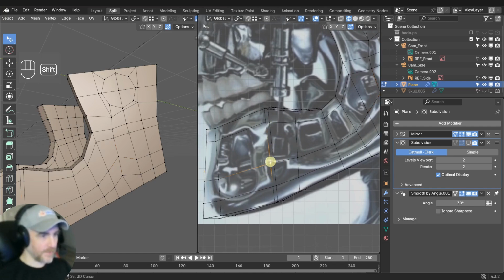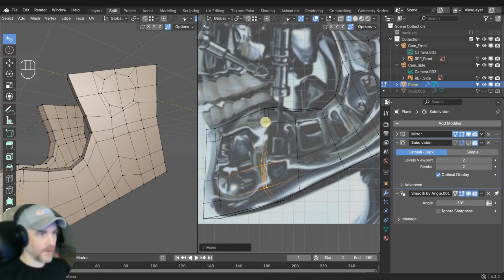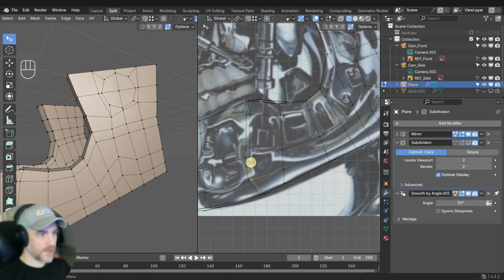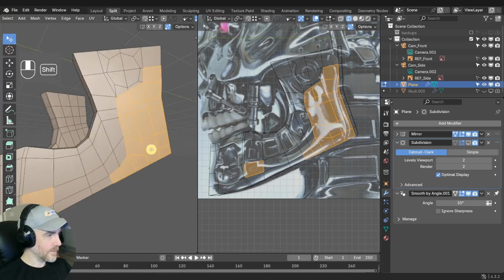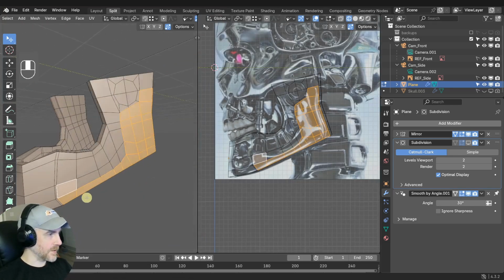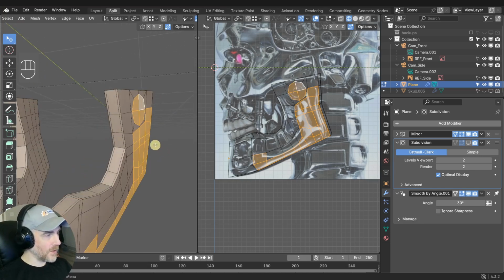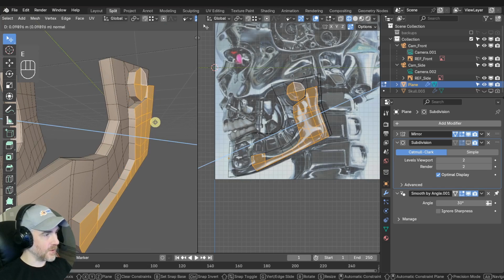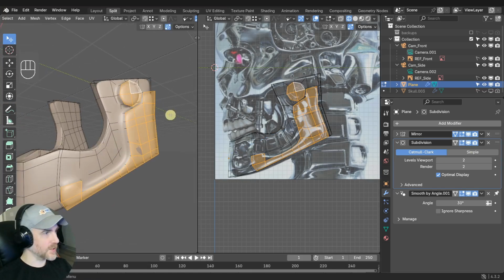Okay, this is a little off as well. So I should have had this before we did the Solidify modifier maybe, but that's okay. I'm just going to pull that out over here, maybe pull this also over here. Okay, so it's going to, well, I'll just show you by face select. So it's going to be these faces here. Those faces right there. That's going to be extruded along with this. And so we can do that. Press E to extrude those out a little bit like that. And let's just see what that looks like in subdivision.